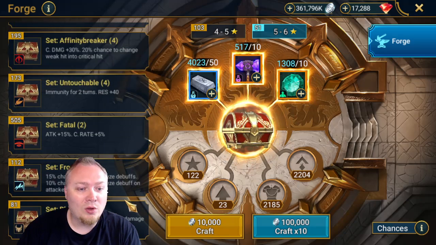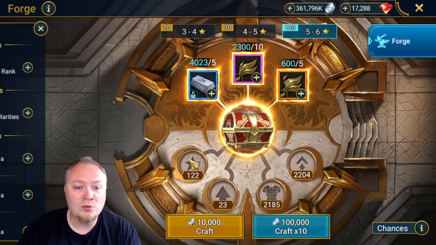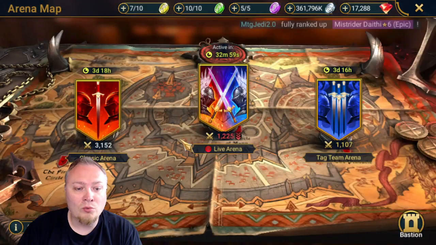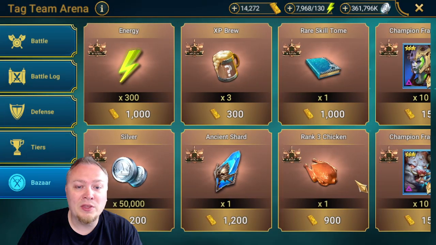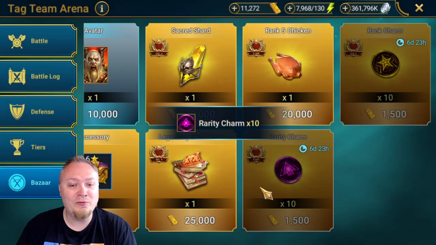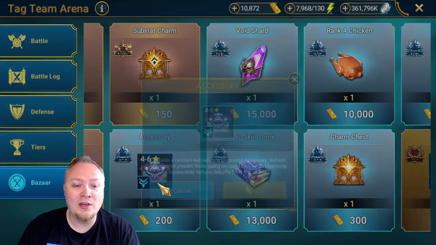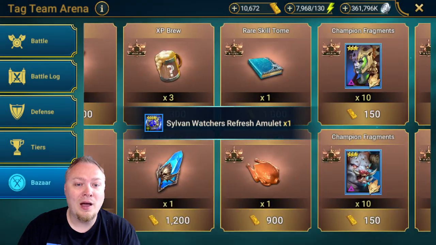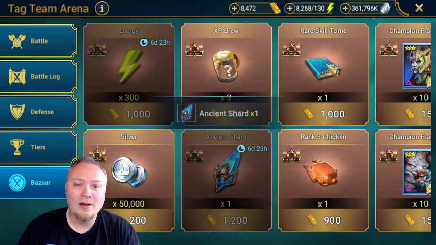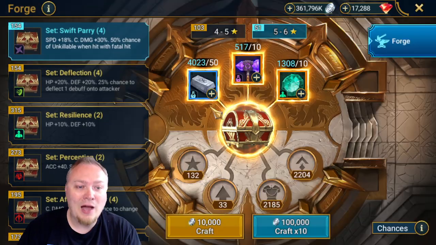All right, so let's scroll down here now that we have enough in order to do this. Actually, one last thing I would like to check is Arena. If you have the ability in the bazaar to purchase the rank and rarity charms, you should definitely do that. Another reminder that the accessories are very good and you should be buying them. As far as what I do, I also buy the energy and I buy the ancient shard. Once in a while I buy the rare book, but I haven't really needed rare books in a while. Okay, now to the forge.